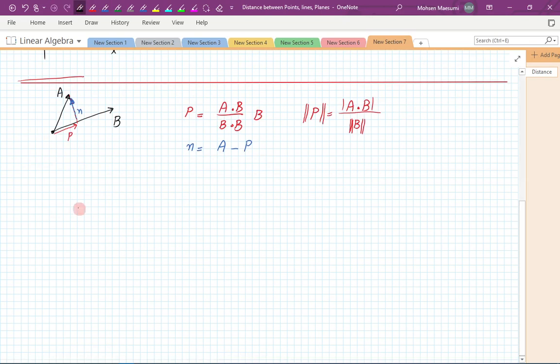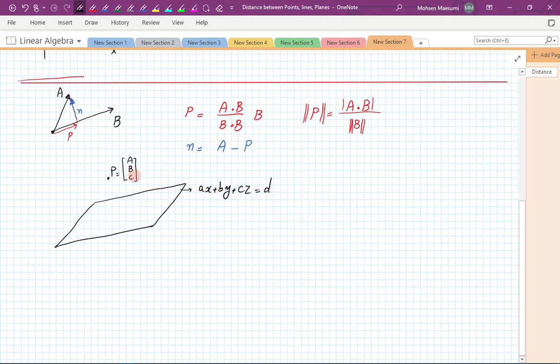With that in mind, let's go ahead and without further ado find the distance of a point from a plane. So I have a point here. Let's call this point P. Point P is going to be a vector with 3 coordinates. Let me write them A, B, C. Now this A, B, C has nothing to do with those A and B over there. It's just 3 numbers. The equation of the plane, let's just write something like ax plus by plus cz is equal to d. That's the equation of the plane.